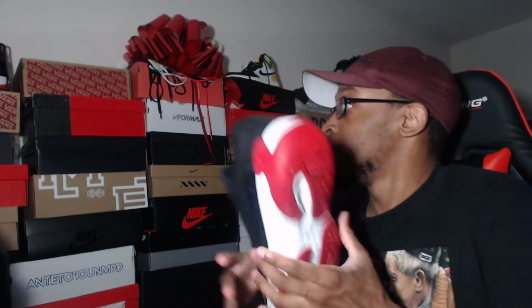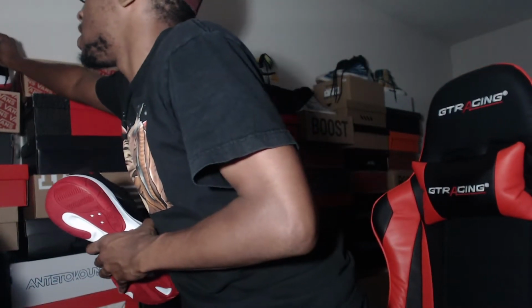But it looks just like some actual Air Jordan 11s, because I don't mind low tops. The one pair of Air Jordan 11s that I have, those snakeskin low tops that came out a few years ago, I wear those whenever. It doesn't matter if it's cold or hot outside, fall, summer, winter, spring, I will wear those shoes whenever, okay?